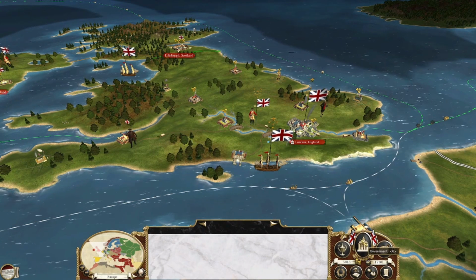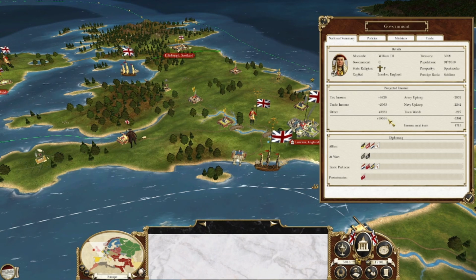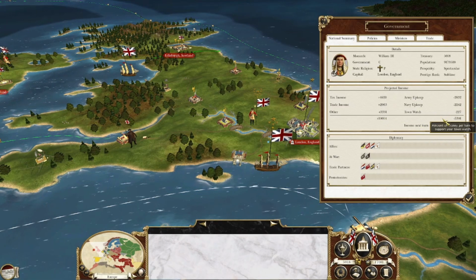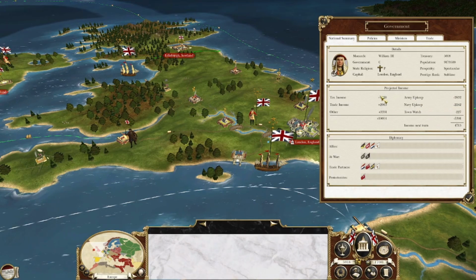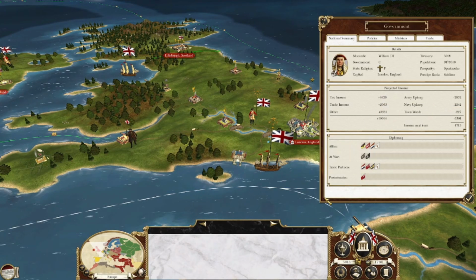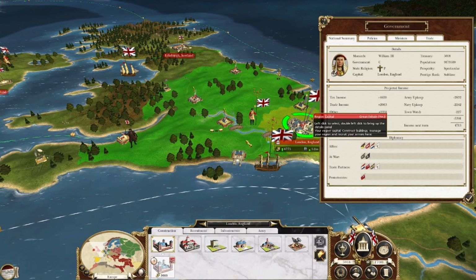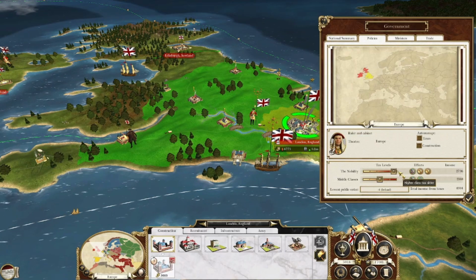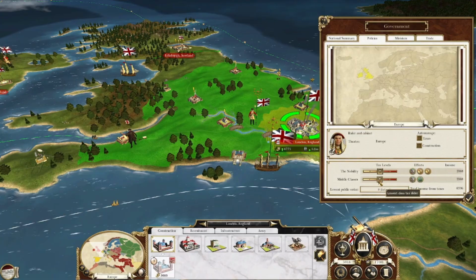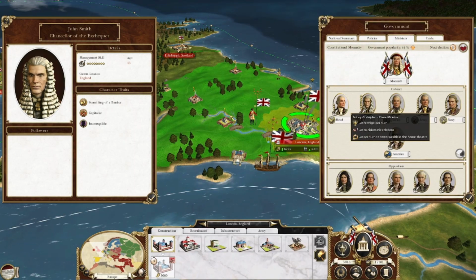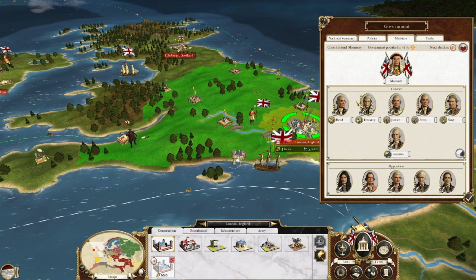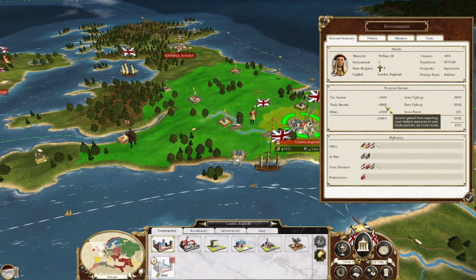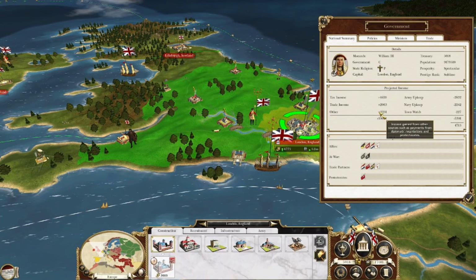By opening the government tab down here, you can see how much money you get in income per turn and how much you lose every turn in expenditure. There are three main sources of income. You get tax income, which comes from tax in your regions. You can exempt a region from tax, and you can set your tax policies over here. You can set them as low or as high as you like, and having a skilled finance minister will increase that income, as discussed in the government video. You have income from trade, which will be covered in its own video, and you have other.